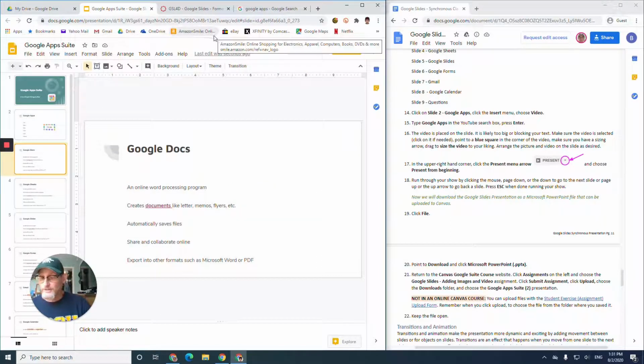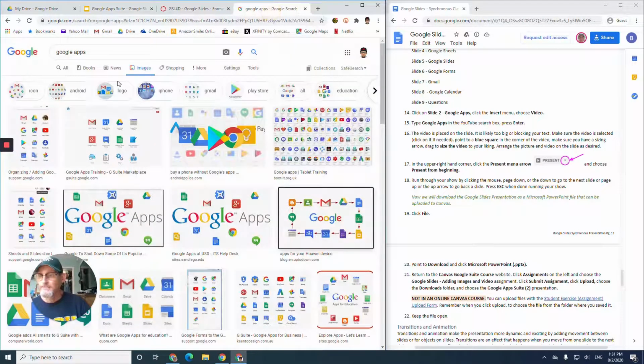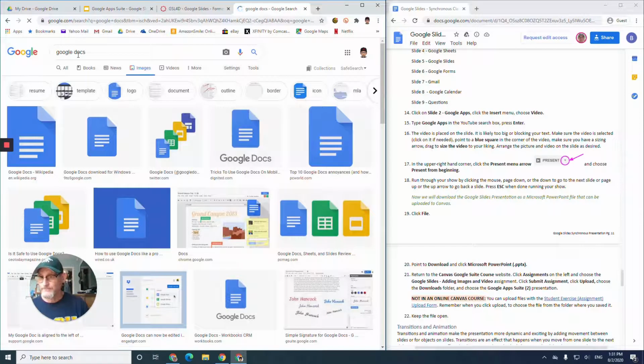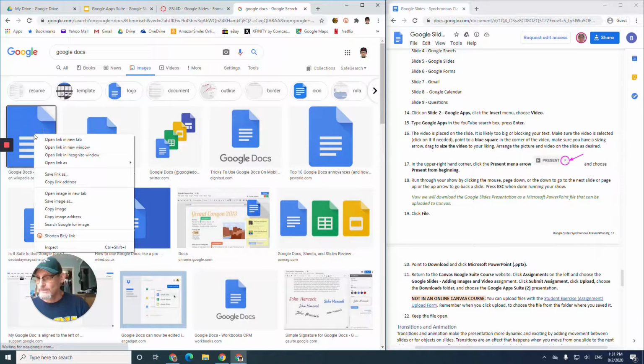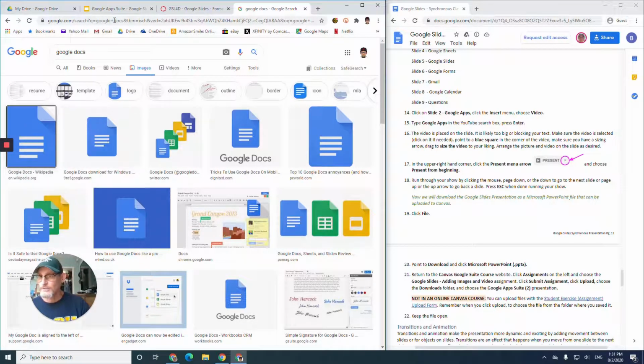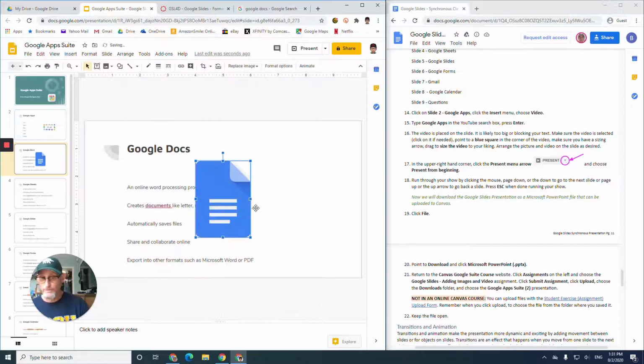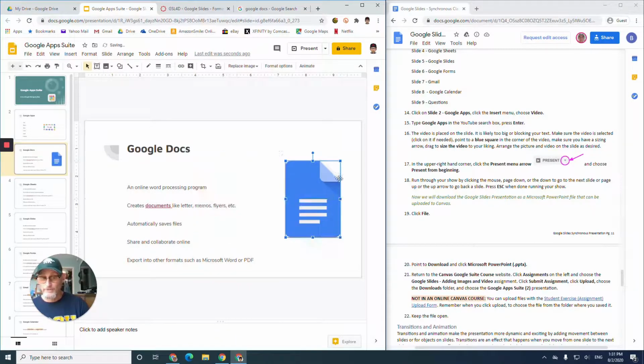I prefer to get them from the tab on the web, so I'm going to click the tab here. I'm going to change the search wording here because I'm doing Google Docs now. So I just add the word Docs. Here's a nice logo I wouldn't mind using. So I'm going to right click it, copy image, go back to my Google Apps Suite tab, right click and paste, Command V, whatever way works for you. Reminder, you can drag it bigger or smaller, whatever works for you.